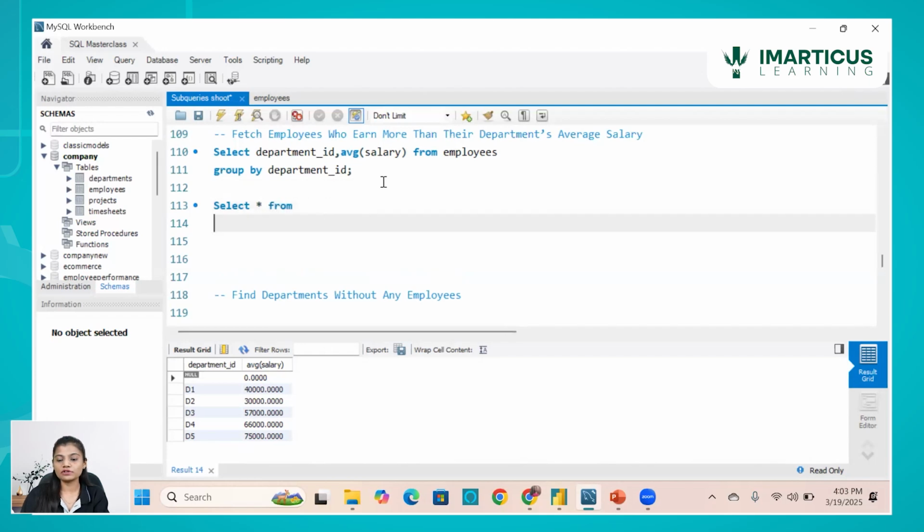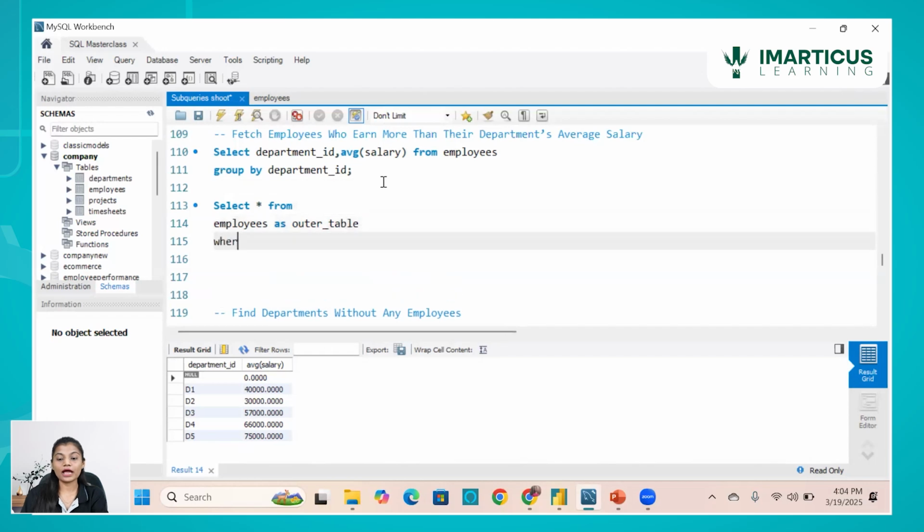So my main query will be select star from employees. Now definitely the same table I'll be using in my inner query over here, so I'll name it as the outer table over here. And where I want to compare their salaries, salary over here should be greater than the average salary of their department.